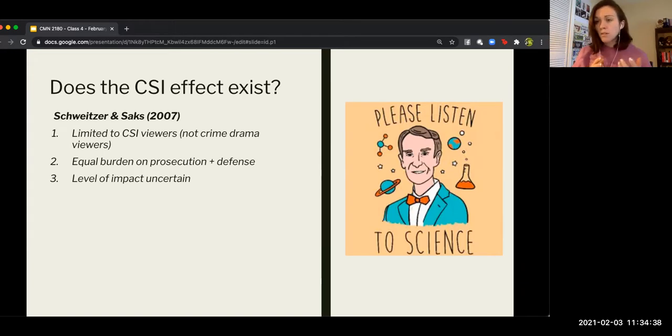Their study was also limited to just one case with one fact pattern, or one story, that looked at one type of forensic evidence. So they looked at this hair and DNA piece. It doesn't account for other types of evidence. And so they were like, this needs to be studied more because we're not sure what the impact is.